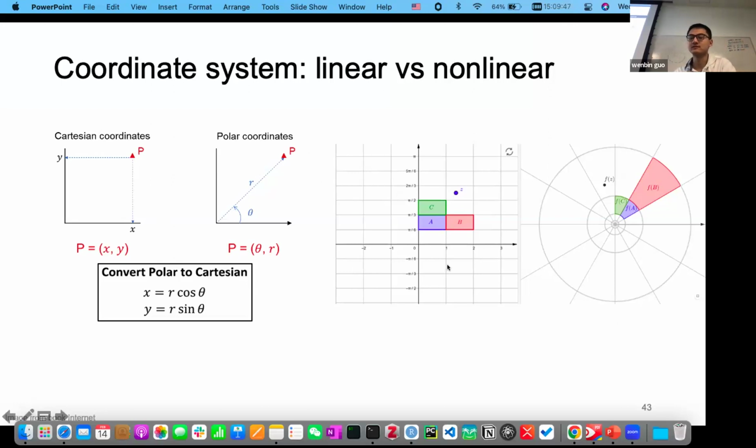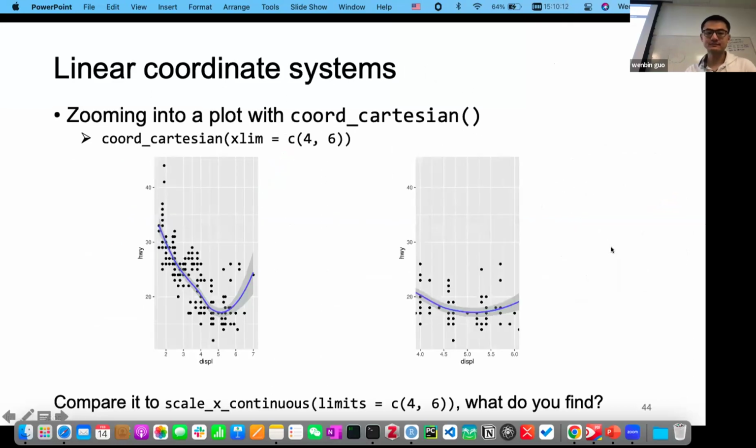So in this figure, even though they are showing the same type of data, in these two coordinate systems they can be quite different. For example, the distance between the dot and the regions is kind of distorted in the polar coordinates.